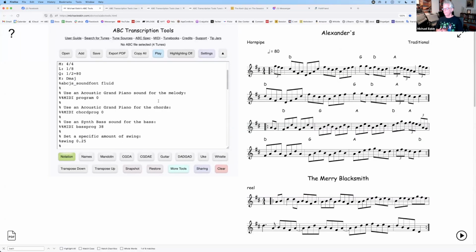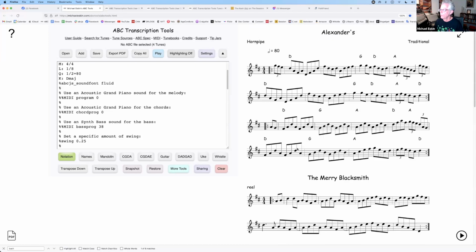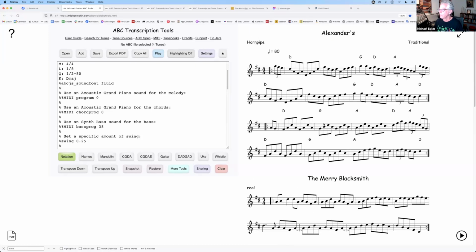Okay, so at this point, let's say this is our tune book. We have our 4 tunes in the tune book, and we want to create a PDF file that we want to send to the other people. The simplest way to do this, and again, this is where we just want to send them the sheet music. We don't really care about the playing of it. We'll talk about making them automatically play and that sort of thing next.